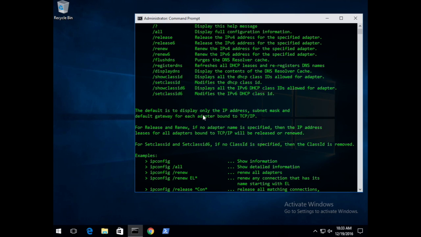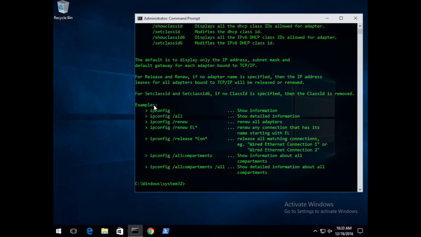We can collect a lot of information from each of our adapters, and of course TCP/IP, if you remember from the OSI model. This is going to come in handy in the future as well as we look at the IP address and the different protocols in the layers of the OSI model. Very important.